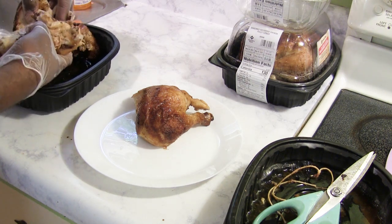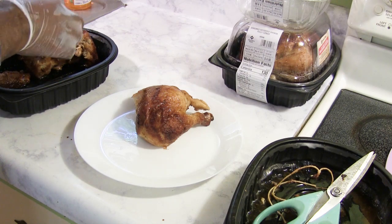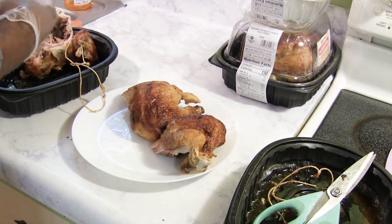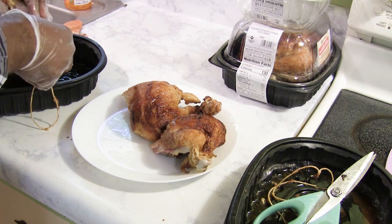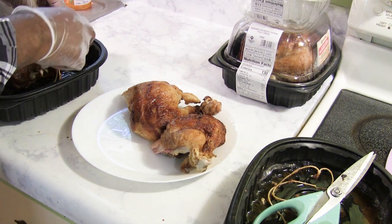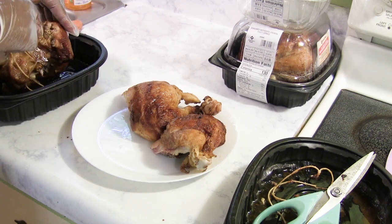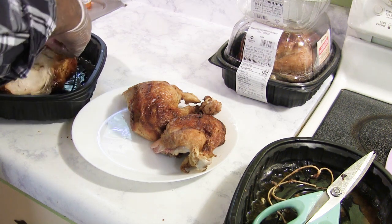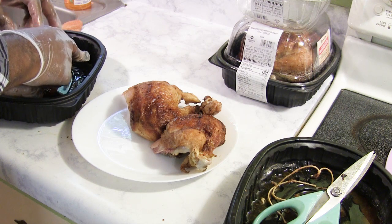Now I'm going to break this off, just using my hand. Okay, so now I have 2 leg quarters, and this wing just fell off. Oh, the poor bird lost a wing. Every time a poor bird loses its wings, an angel gains its wings. I'm just kidding. Alright, so this, I'm just going to pull it out like this.